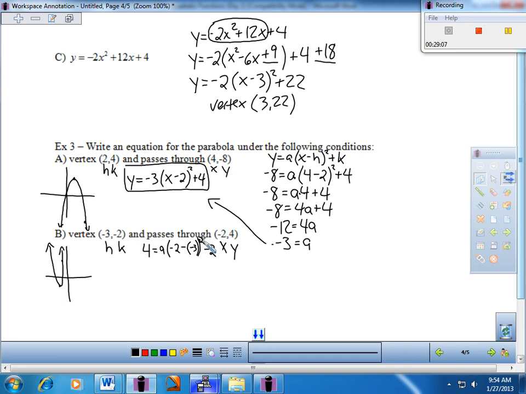Let's figure out what this mess is right in here, and then we'll go for it. So I have A times what exactly? -2 minus -3 is 1. 1 squared is 1. Okay, good. So again, just be careful. This 1 is attached to the A. Don't try to subtract. Add 2 to both sides. I get 1A is 6. So it seems kind of silly, but I'll go ahead and write that there just in case. And so you do see, of course, you would divide by the 1. A is 6. I'm hoping somehow, some way you got that. All right, that's great. So yeah, it looks like an A value of +6.